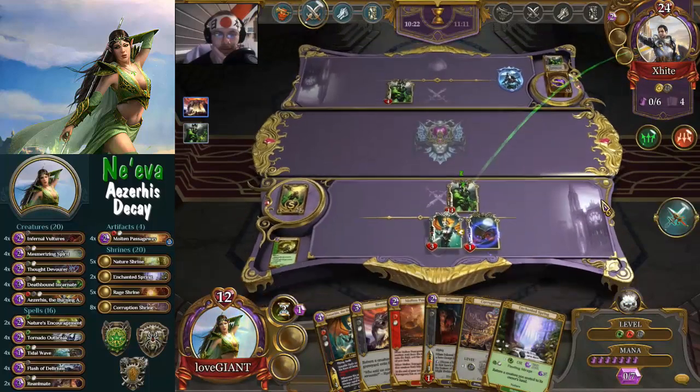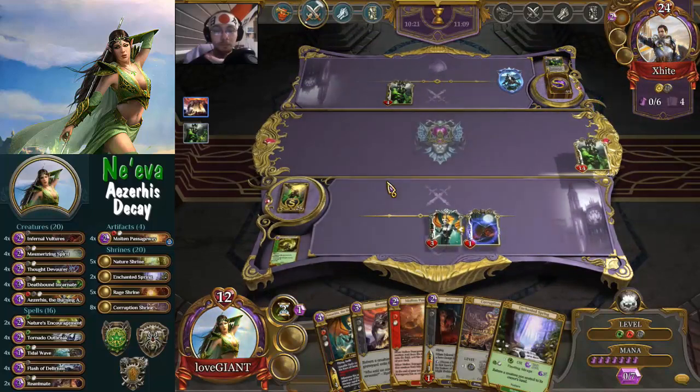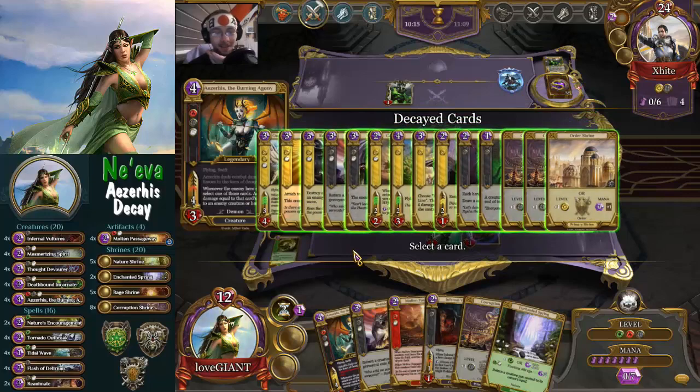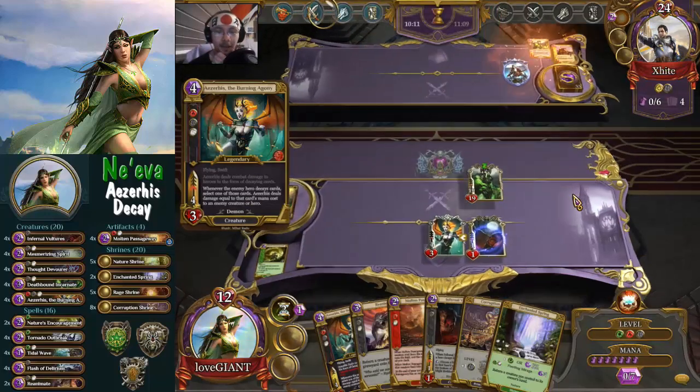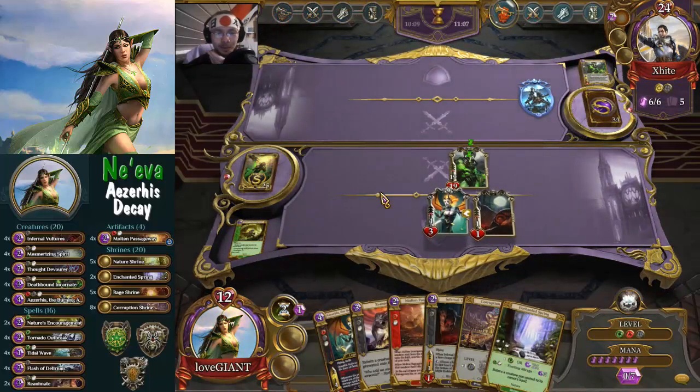Yeah, he would get rid of Aezerhis, so I'm gonna do this. What? You let that go? You let that go through, my boy? Really? Yeah, well, that's 4 damage coming your way. There we go. Why did he let it go through? He's down to 34 cards now. Dude. It's kind of weird.